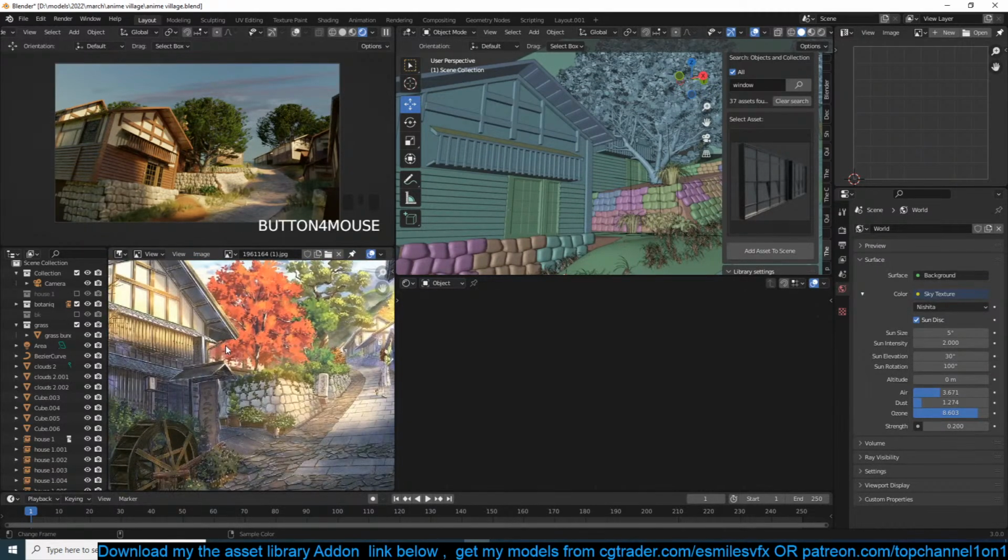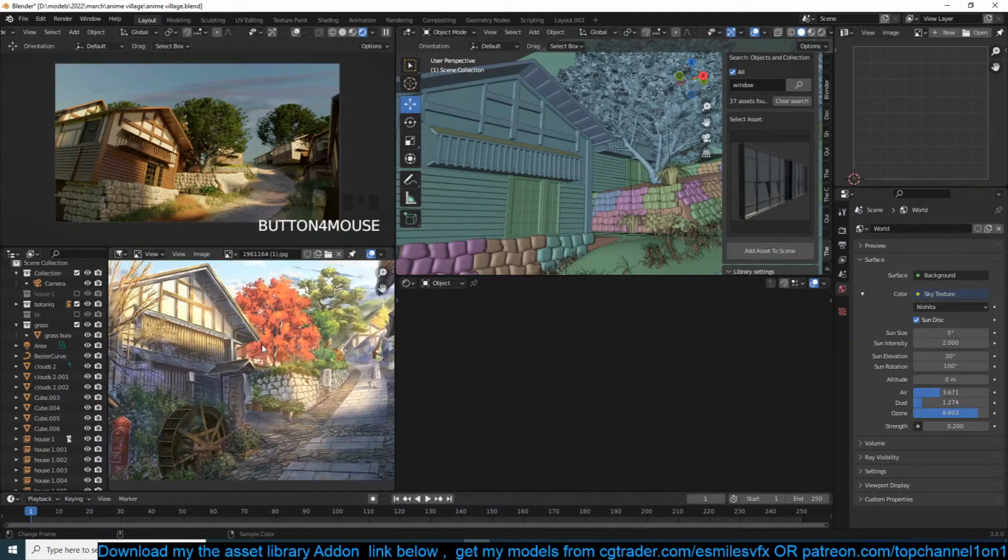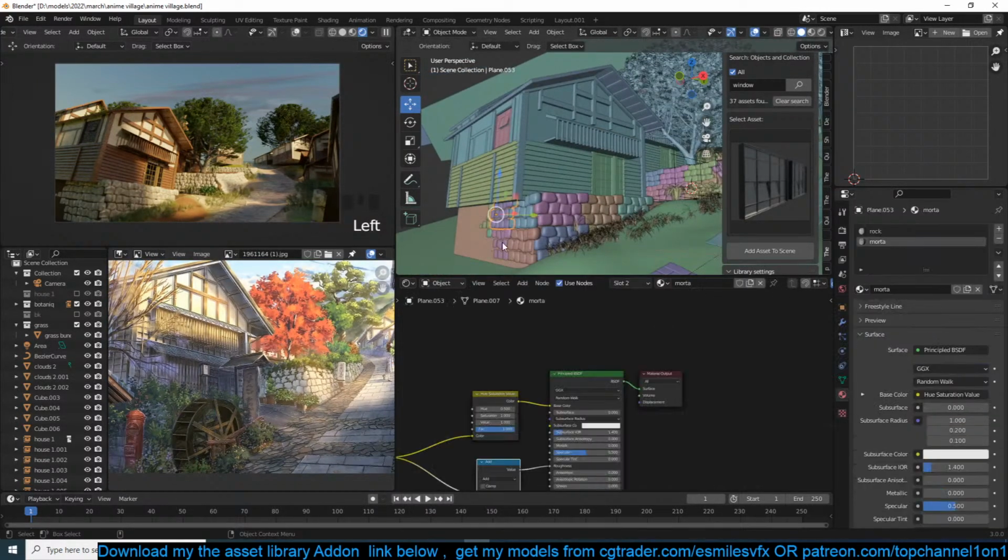Let's add more vegetation to this, and if I see.